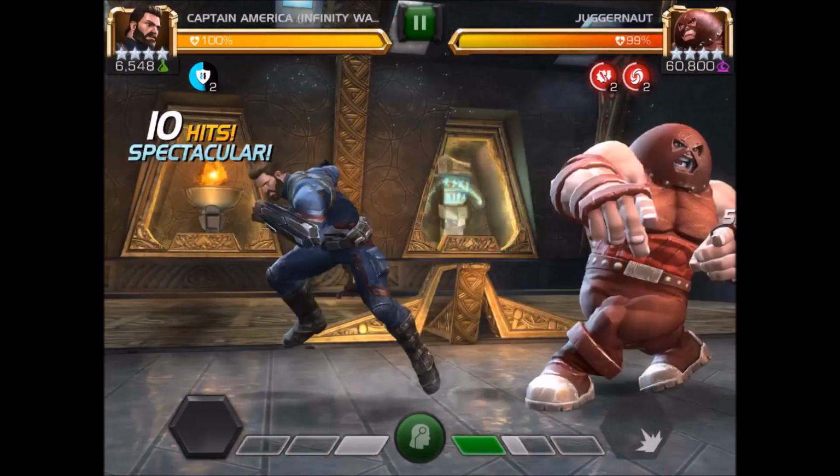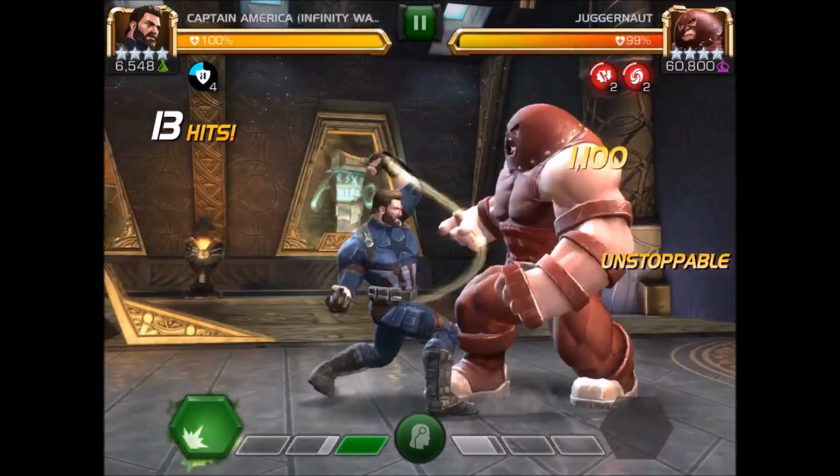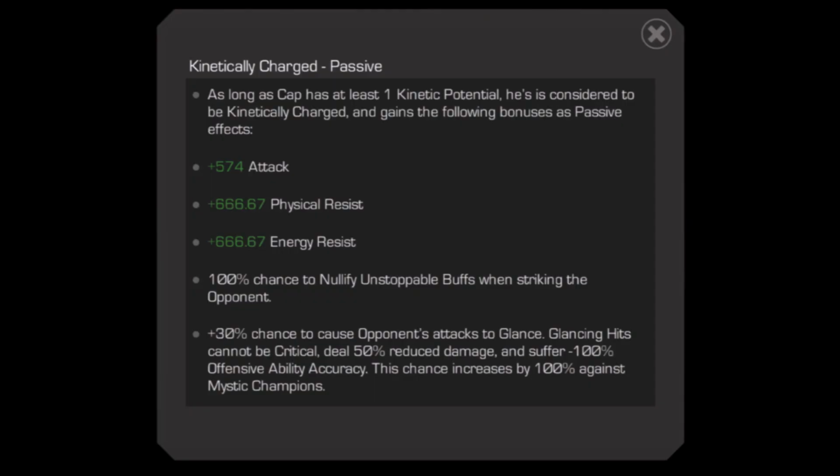One strong benefit of these charges is Cap can hit through an unstoppable champion and sacrifices one of his charges to nullify the opponent's unstoppable charge. Now, with at least one charge on Cap, he gains a 50% attack increase, physical resistance, and energy resistance, improving his defensive capabilities even more.